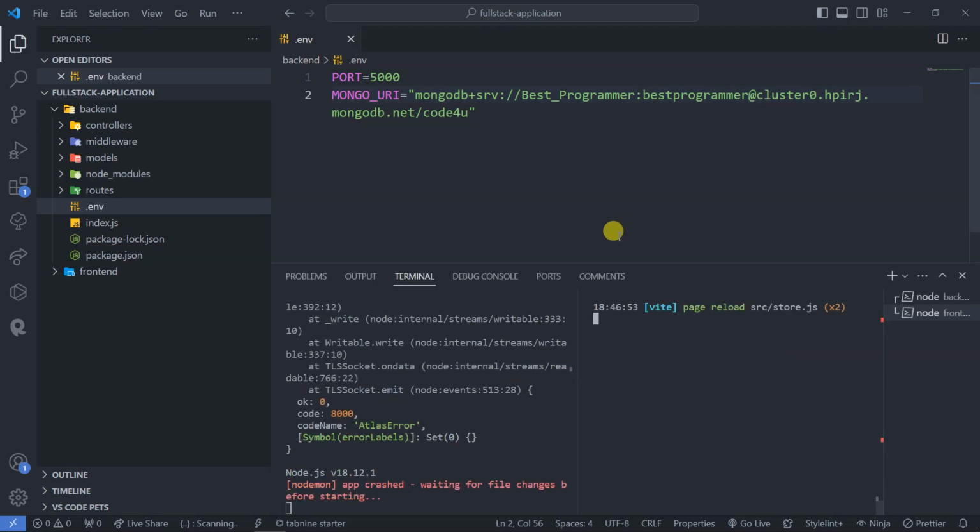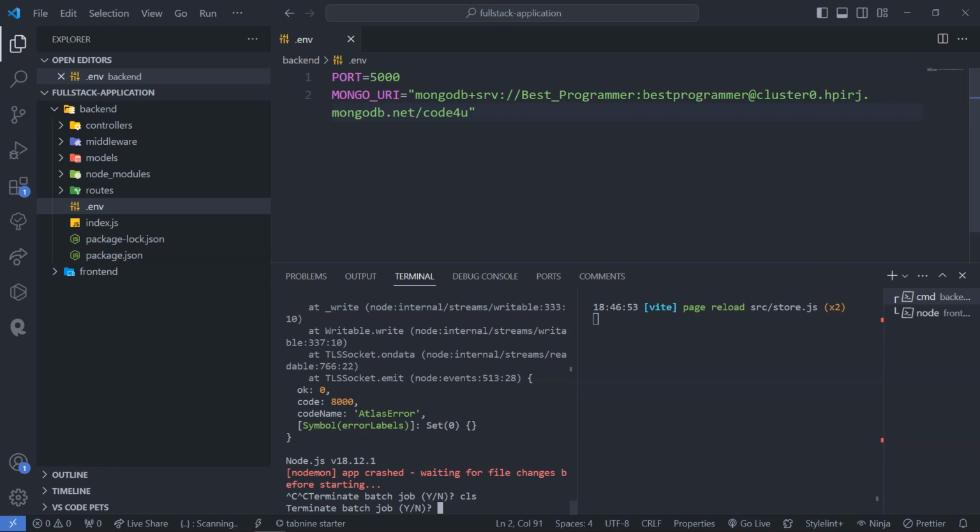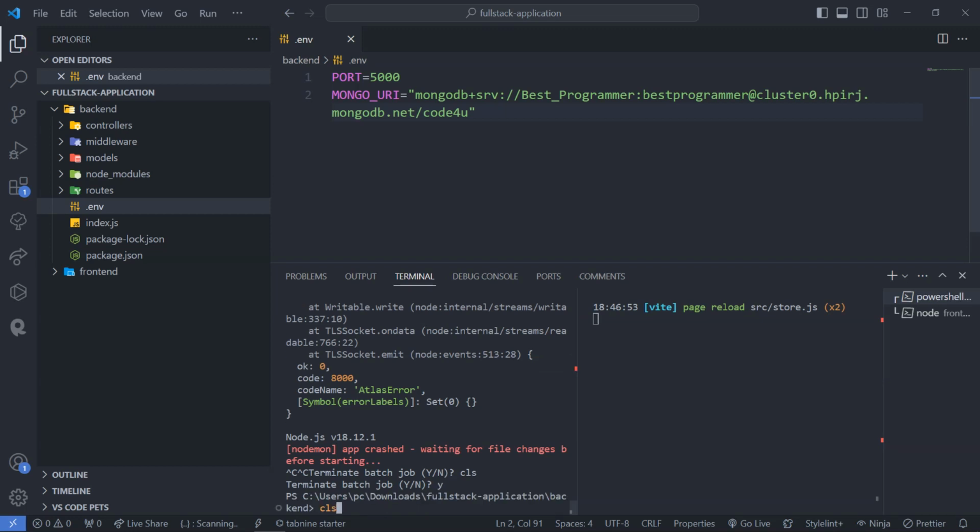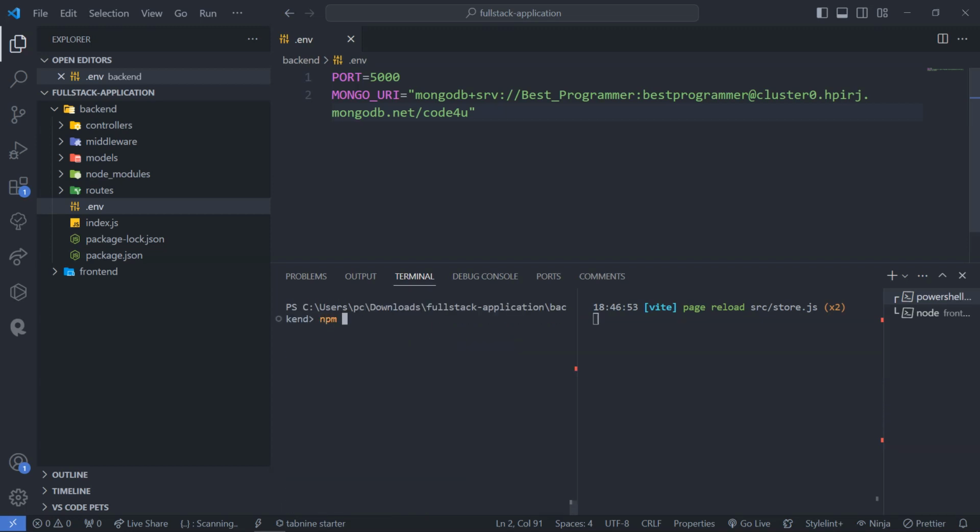I can restart my application down here by Ctrl C, CLS, npm run dev, like this. Now I can wait, it's loading. The network is somehow complicated, but it's coming.